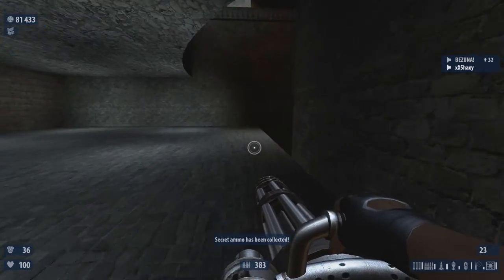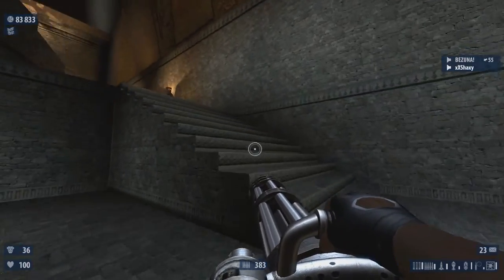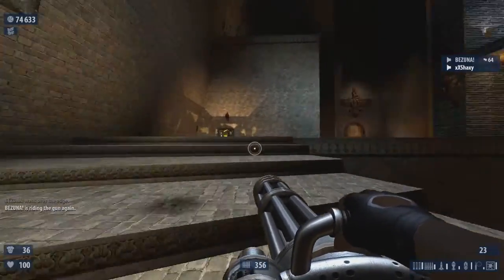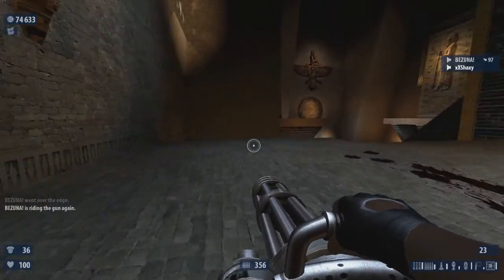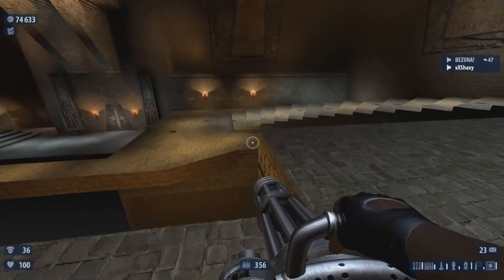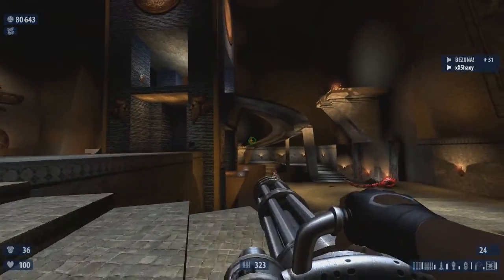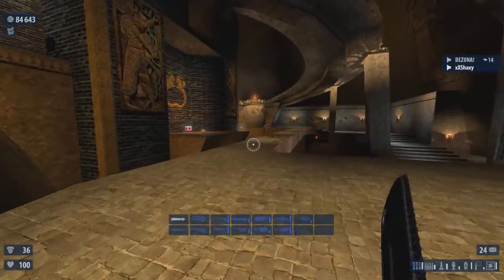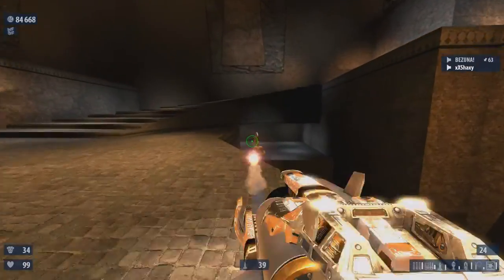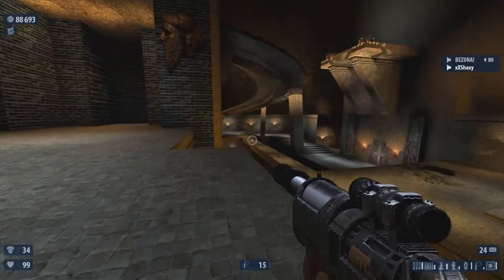Go down, take the ammo. No, it's not there. Oh no. Oh, okay. There's a heart statue right there. Come to the elevator. Let me take those. And I didn't need anything out of there. Okay, where are you? Come here.